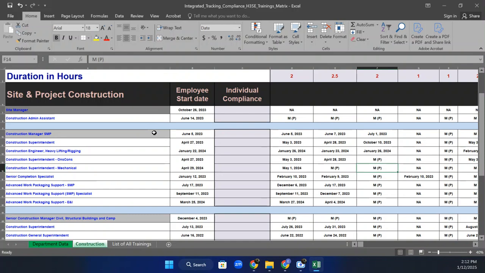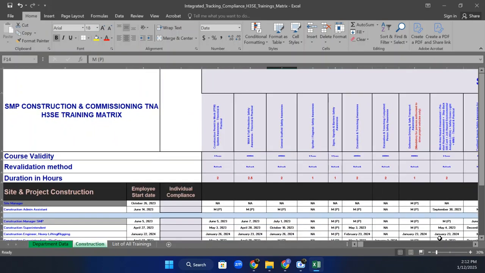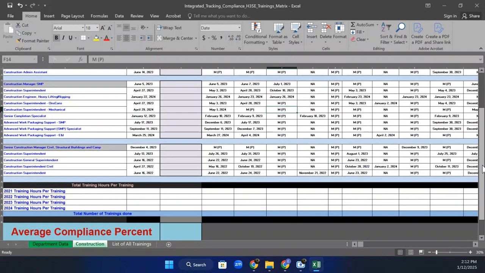This is the TNA. Then these are the trainings. We shall also look at the course validity. These are then the revalidation method and also the duration in hours. We shall use all this and we shall see how far we can go while working with this. So we can start.